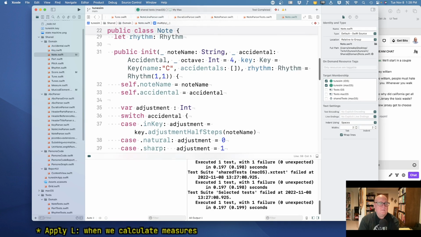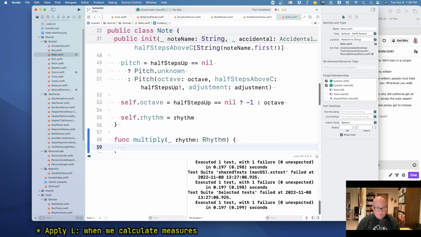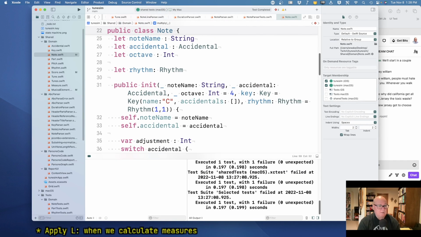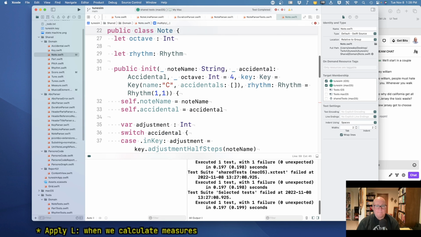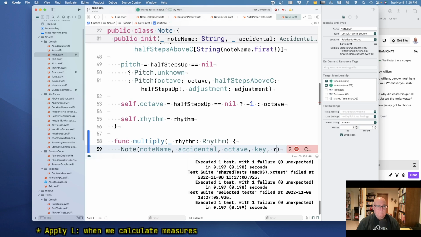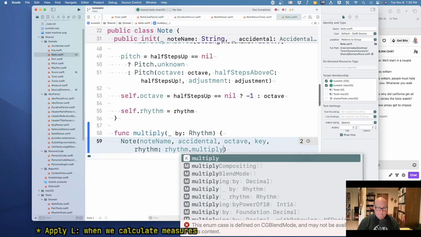And it's going to be the same note. So we're going to return note of note name, accidental, octave, key, and rhythm is going to be rhythm dot multiply by.